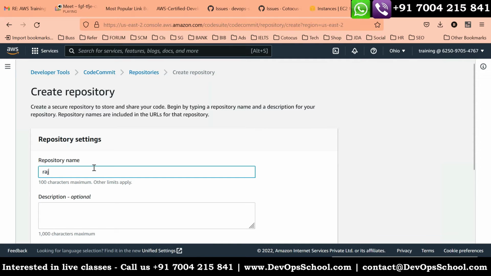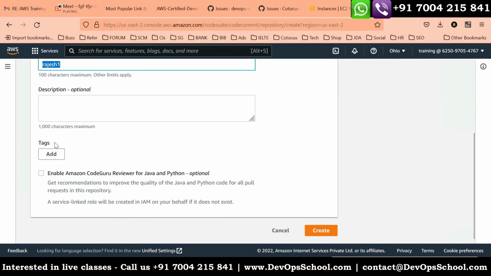Here I'll create Rajesh1. You can tag it or enable Amazon CodeGuru Reviewer for Java and Python, which is optional. CodeGuru is another service which can help you review Java and Python code, but that's not needed right now.